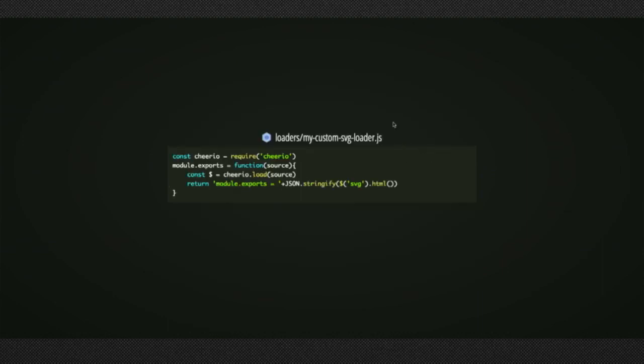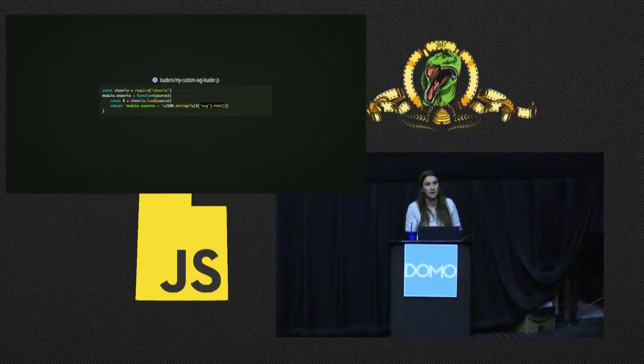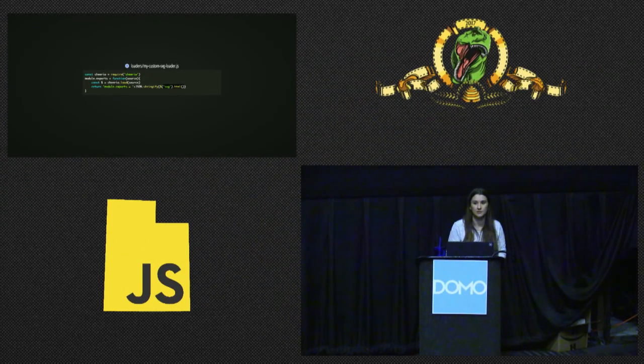And in my custom loader, using Cheerio, which is kind of like a stripped down version of jQuery that works in Node, you can basically just export a stringified version of everything that's inside the SVG. The reason I'm doing this is because I don't like using descendant selectors, and I think Angular already creates enough wrapper elements without me adding another one to put the SVG inside.